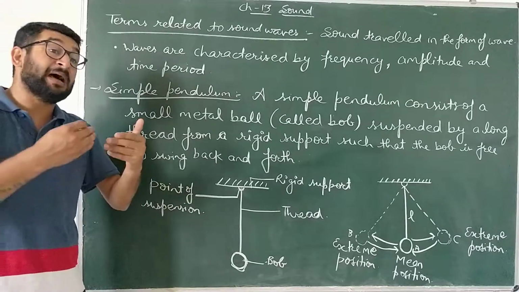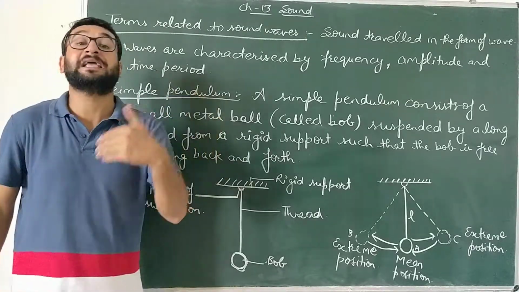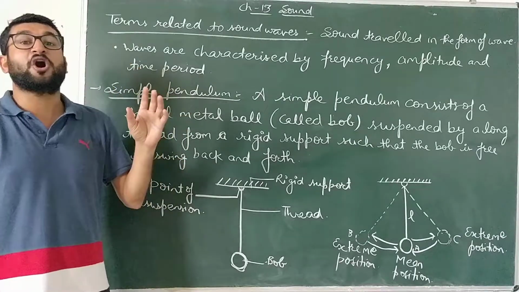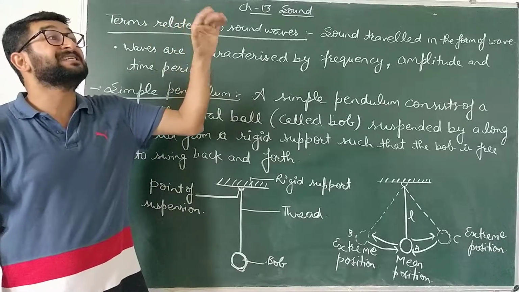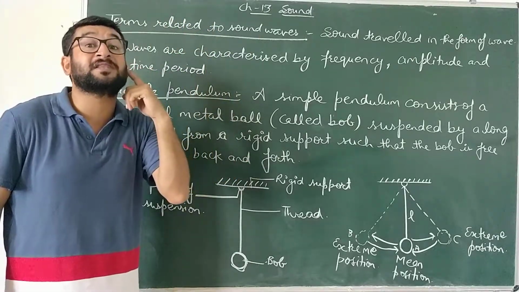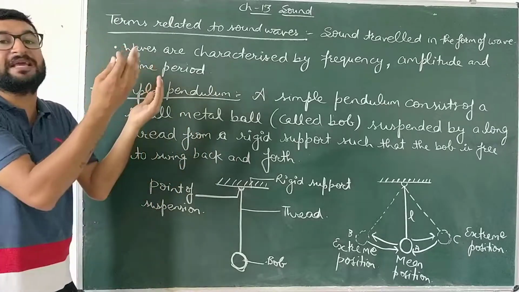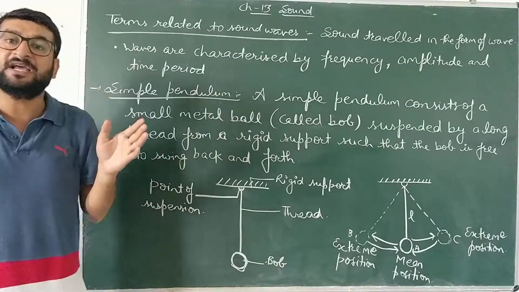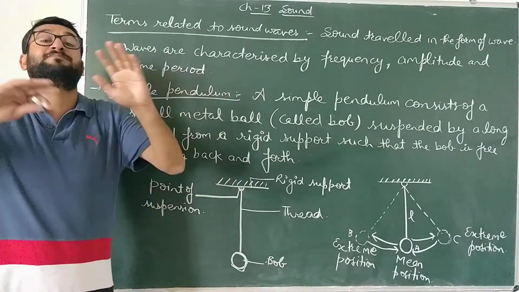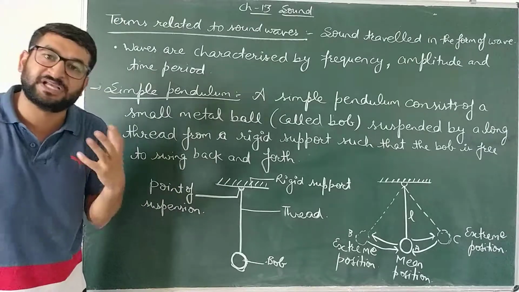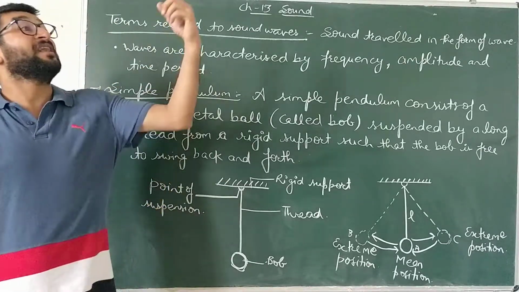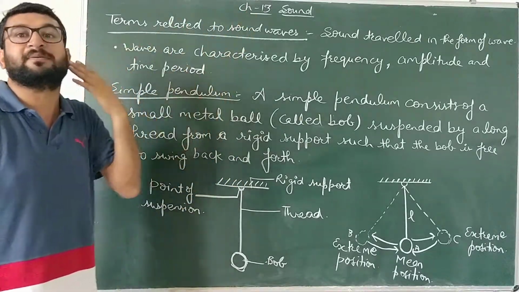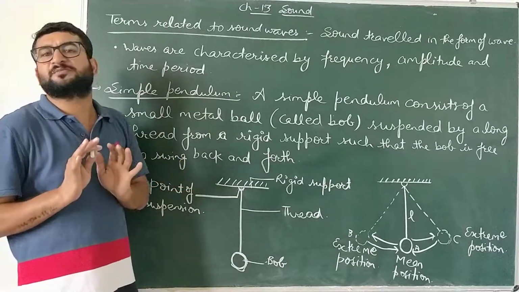Next we have discussed, bache, the comparison of speed of sound with the speed of light. In my previous video, I explained to you, bache, how during a thunderstorm we see the lightning first and then hear the thunder. We first see the flash, then we hear the sound. Why? Because the speed of light is much higher as compared to the speed of sound in air. That is why the light from that flash reaches our eyes first, and then later the sound comes. That we had already discussed, bache.